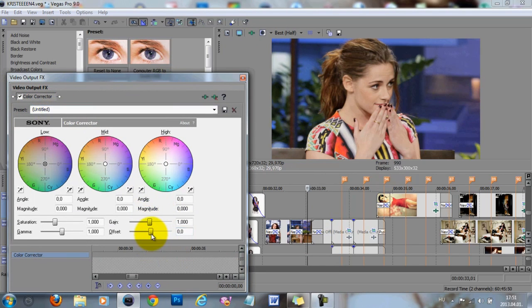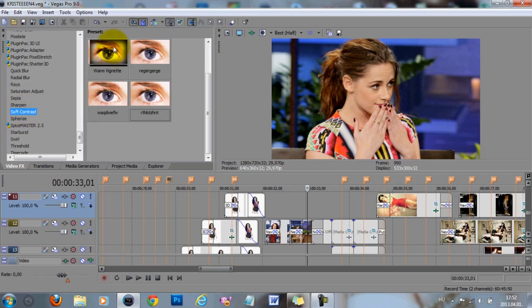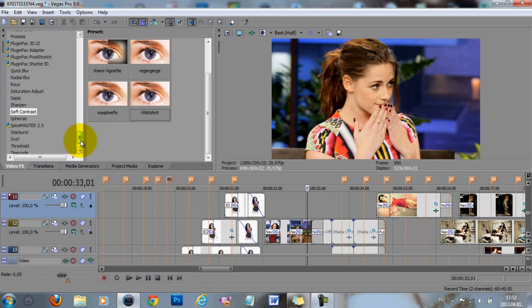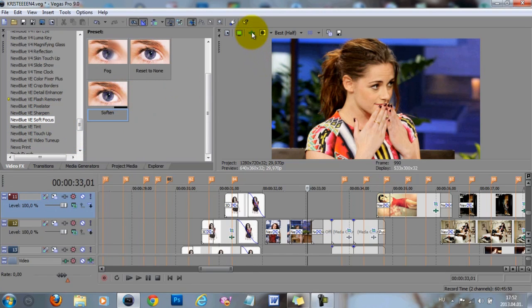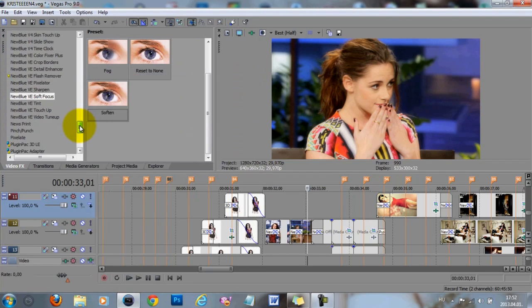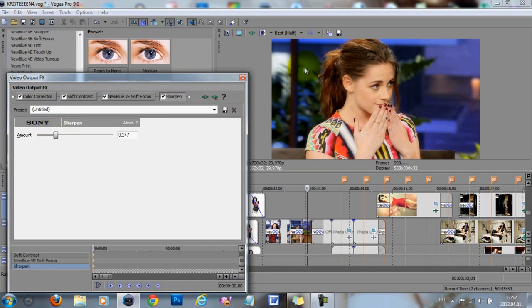And what I do with color corrector a lot of times is decrease the offset, so it gets a little darker, but also increase the gain and the gamma, and also the saturation. Oops, that's too much, because I like to have my colorings colorful. Okay. Then I'm going to add soft contrast, and I already have a preset made because I use this a lot. It gives you a little contrast, but it's a warm contrast. Okay, so let's add the soft focus, and I'm going to make it a little less noticeable, but since it's a little too blurry, I like to compensate with adding sharpen. Just a little bit, not too crazy.